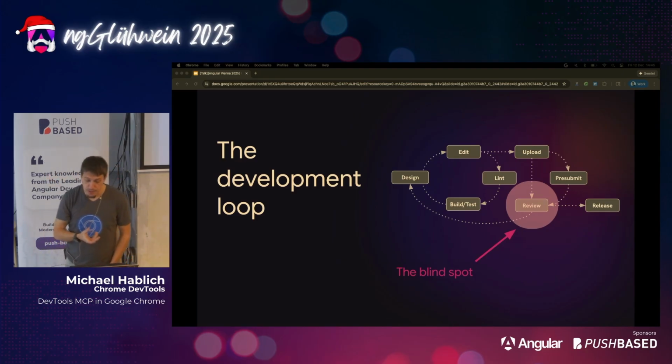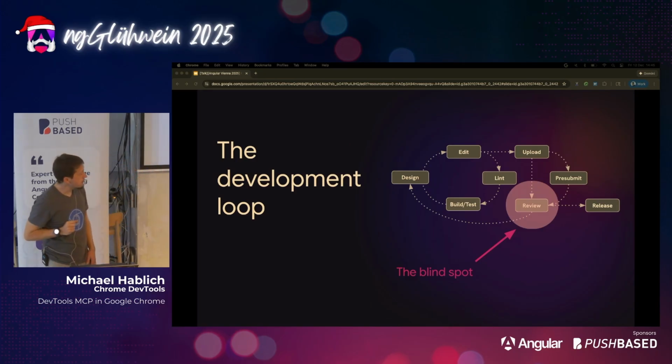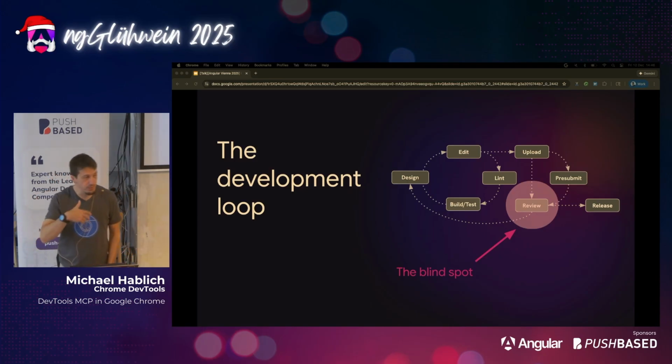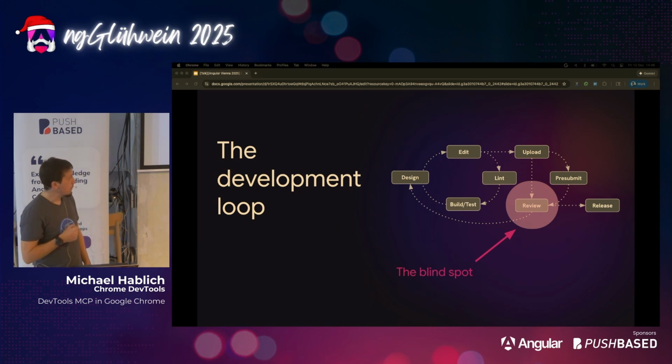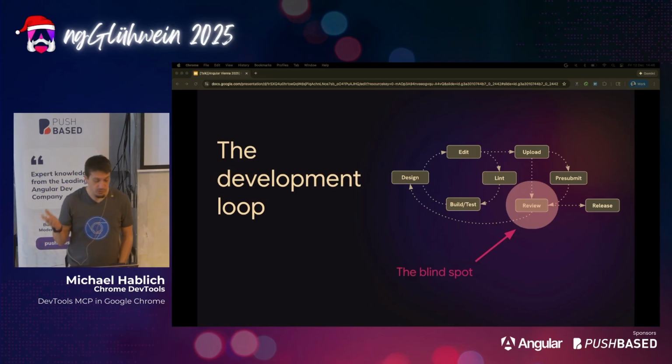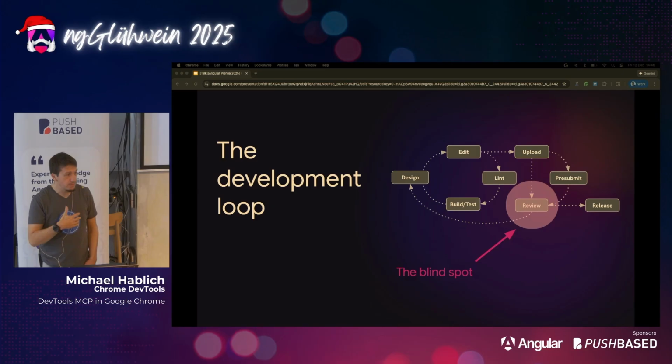The interesting piece is this blind spot that I mentioned, this pink circle. This is very visual. This is very tied to the runtime, because that's in the runtime, in the browser, where code is being executed and rendered. As I mentioned, when we write code, we then verify in the browser. We verify that the button is working, that the animation looks smooth, and so on. And the agents can't do that.